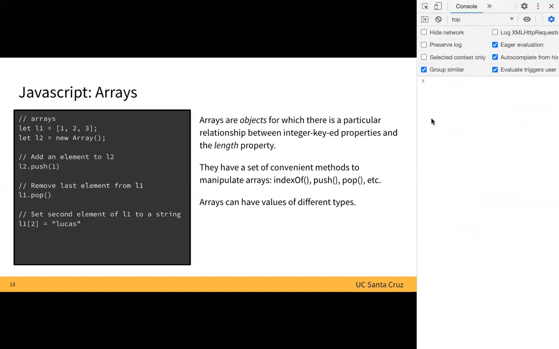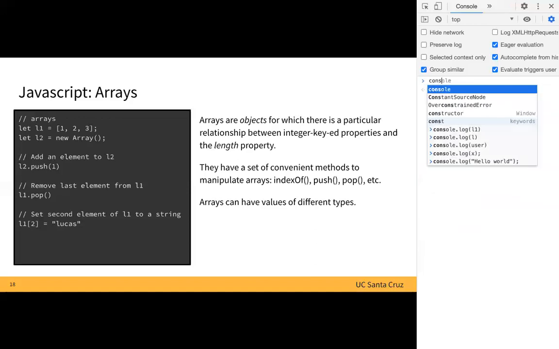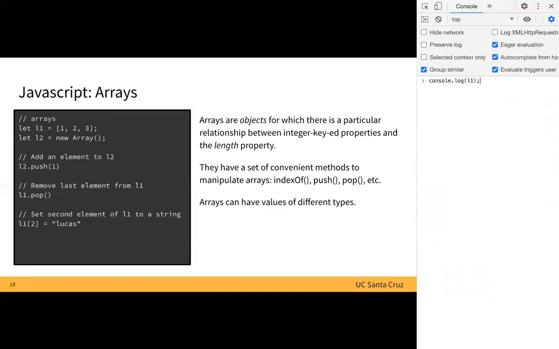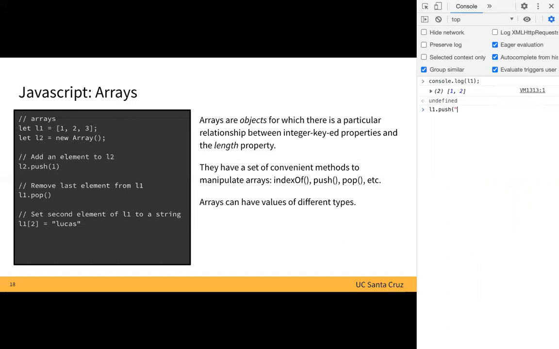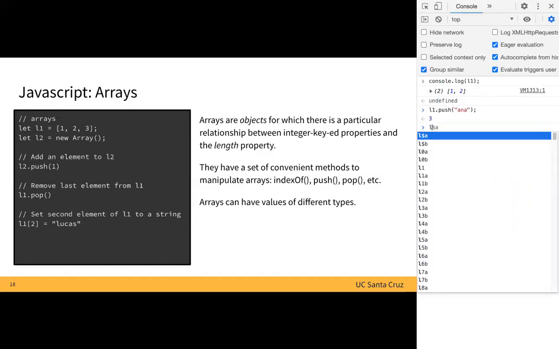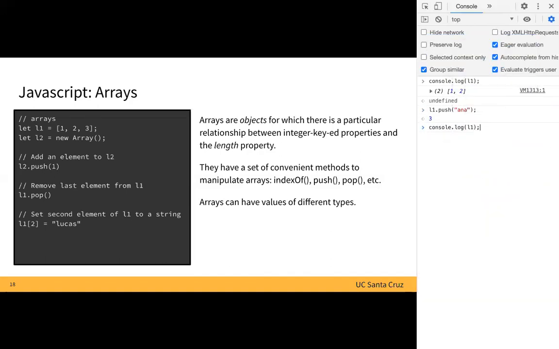But something that is cool about arrays is that, again, let me print the list again, you can mix and match types in a list. So I can, for example, push a string to it. Let's say the string error. And now my list has numbers and strings in it. And you can have objects and null and Boolean values and anything. So a list is a container for any data type.